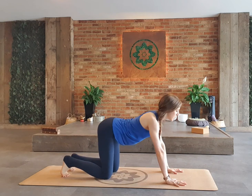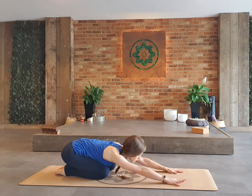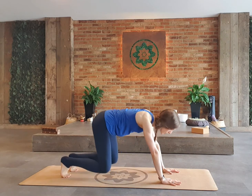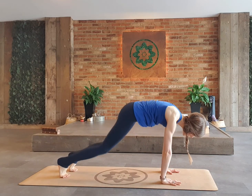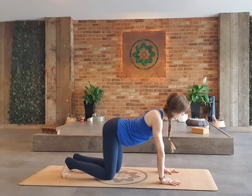Take the hips back to the heels, come into child's pose, feet flat this time, so untuck the toes. Come forwards to all fours, we're just going to move through that again. Tuck the toes, come to downward facing dog, hips up. Inhale, come forwards to plank. Knees to the floor, exhale. Chest lifting, back bend, inhale.